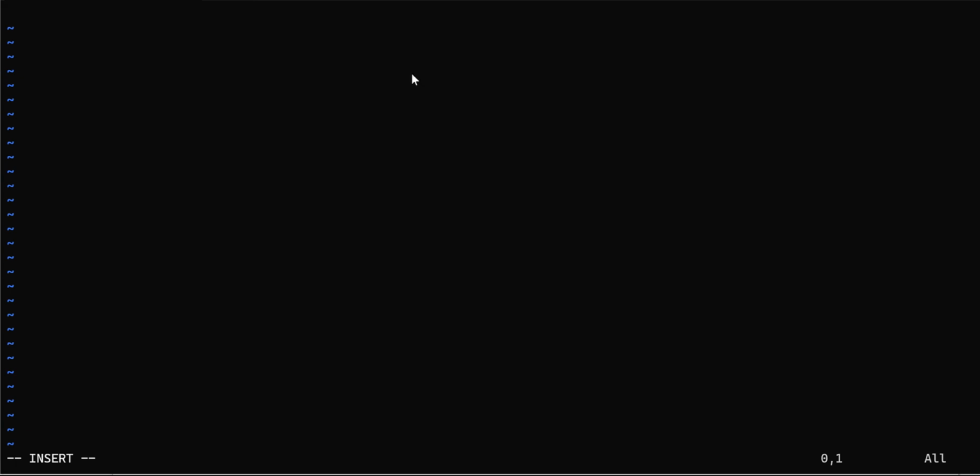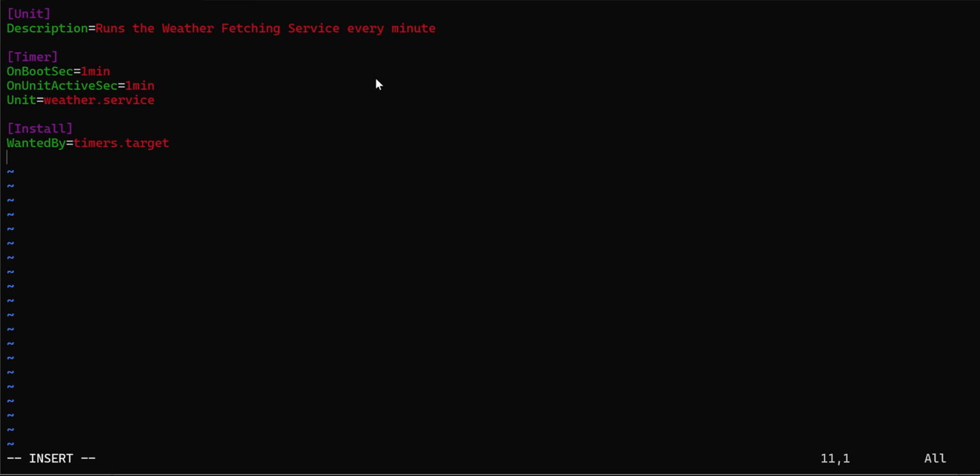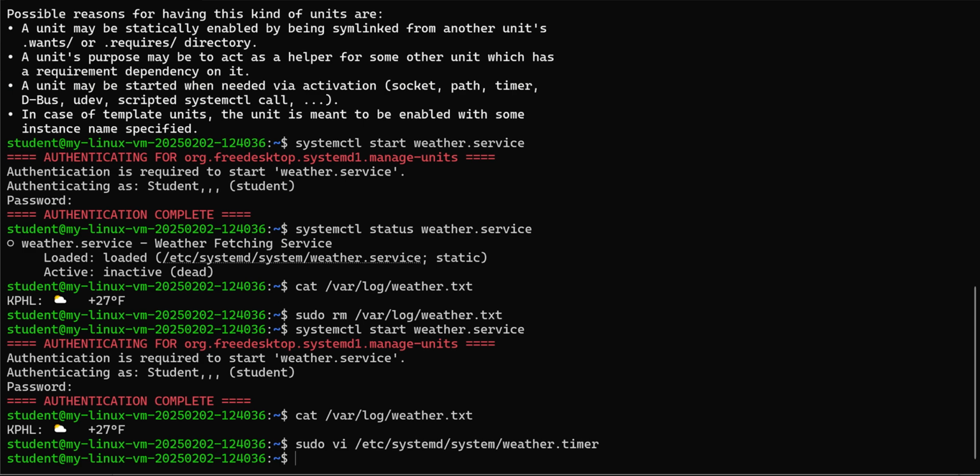Now I have mine right now set to run every minute. You could certainly have it run at a more frequent cadence or a less frequent cadence. It certainly supports that. In fact, I think I'll change this to maybe every 20 seconds. That way we can see it working, right? It'll be a little bit easier. We don't have to wait as long. But you can set it to whatever cadence you want. Obviously, the description you don't really have to change.